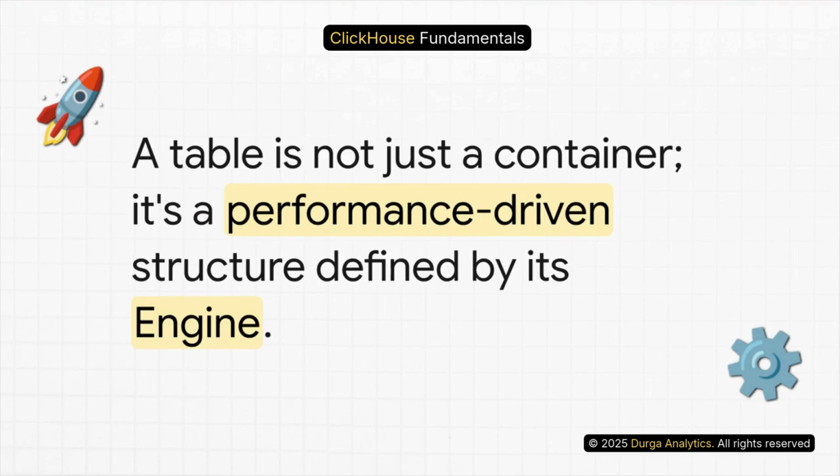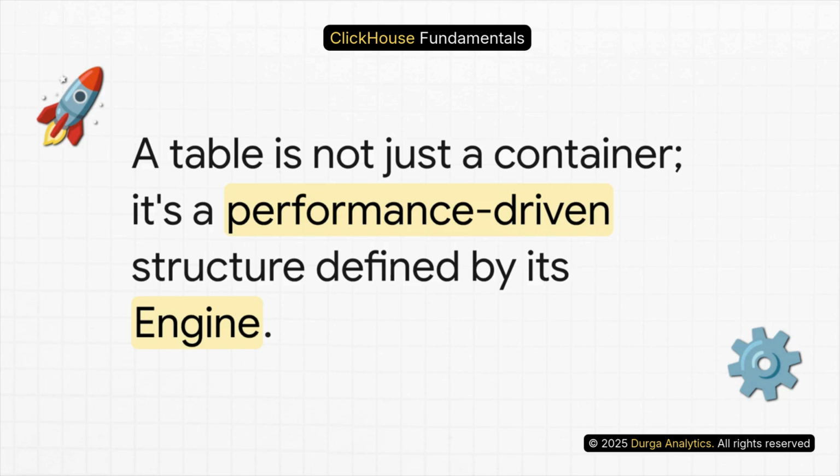Okay, this is a huge concept. You've got to get this in your head right now. In a lot of databases, a table is just a passive bucket for your data. But in ClickHouse, no way. The create table statement is an active declaration of your performance strategy. You are literally telling ClickHouse how you plan to query the data so it can optimize the heck out of the storage.